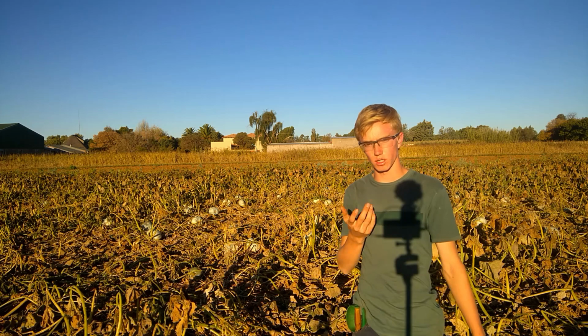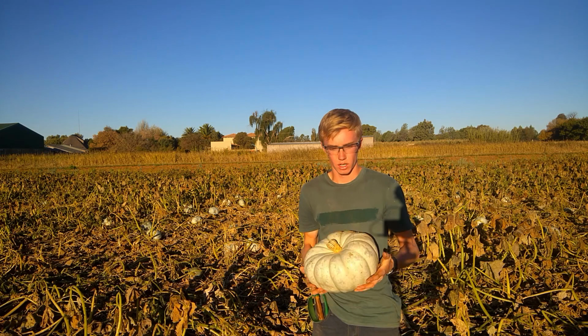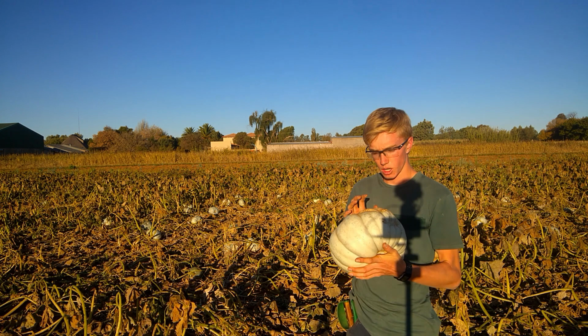Now, this is a pumpkin. Our pumpkins, we call it the Easter pumpkin in Afrikaans, iron pumpkin I believe in English. Some of them will have a white scar here. Let me show you closer. Many people, city folks, would think that this pumpkin is rubbish because it isn't perfect all around. There's a little bit of bumps, but this doesn't affect the flesh of the pumpkin inside. It's still good to eat.